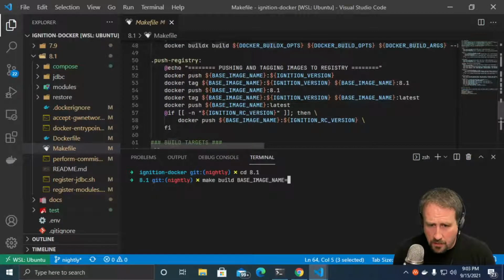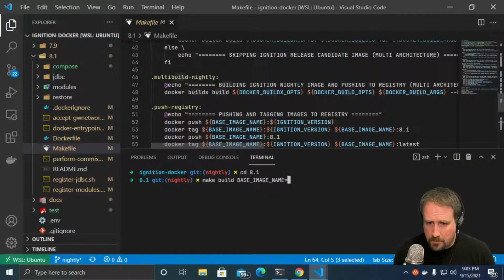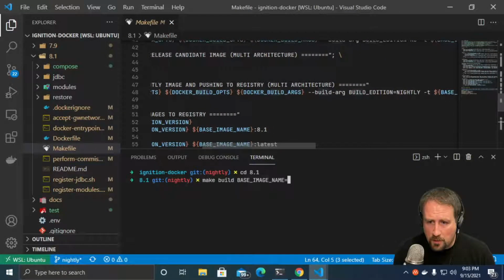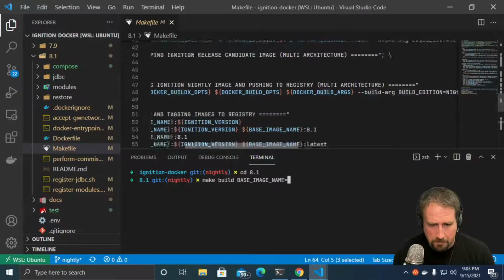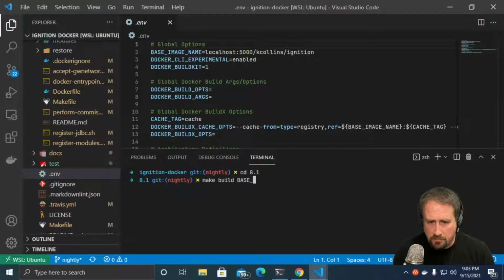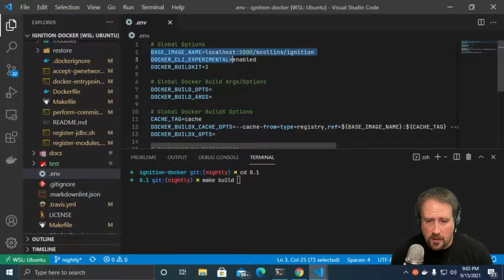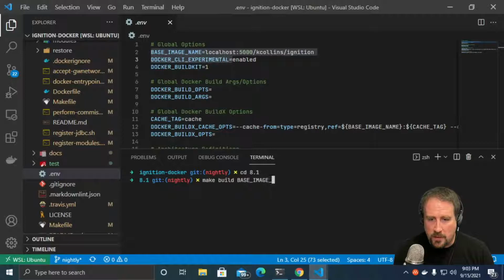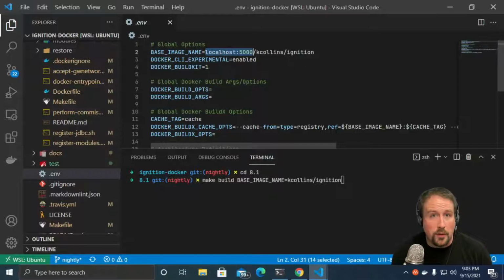Let's see. Docker build args, that we're going to specify separately. And that's going to be basically right here. So we can override any of these global options here by just specifying them on the command line, I believe. So I'm just going to say k:/ignition. The base image name targets a local repository.